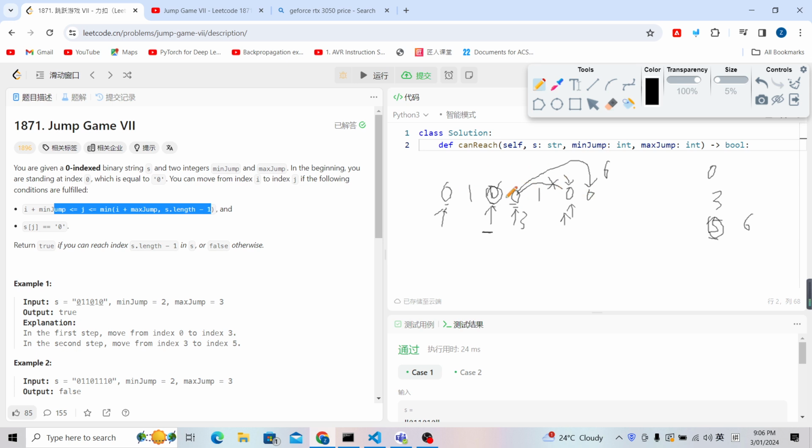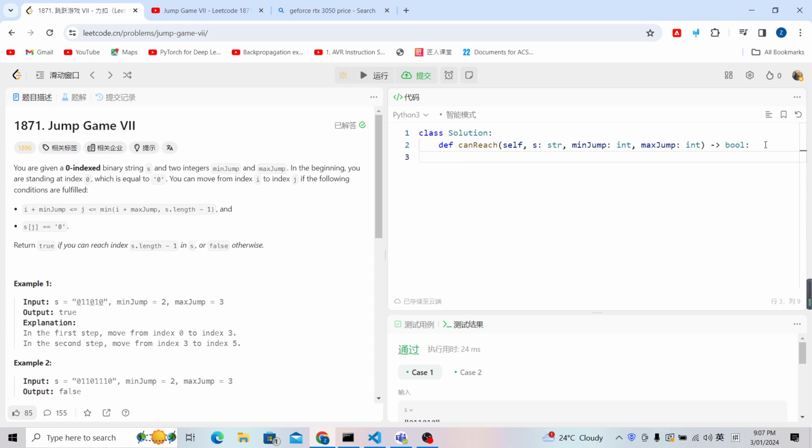So the hardest part for the BFS is we're gonna record the furthest. So if at this point the furthest is 5, for the next position, we're gonna try if the furthest can be 6 or not. Sometimes it can be 6. If it cannot be 6, we will not update the result. Now let's get back to the code.